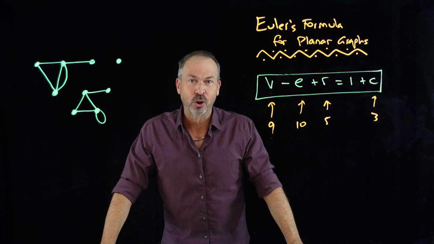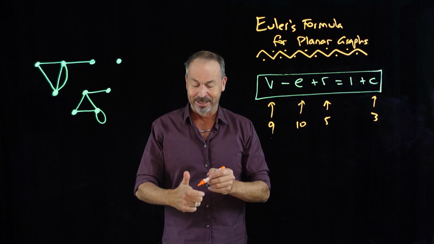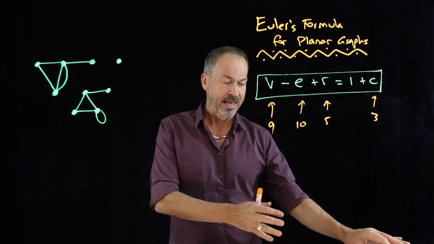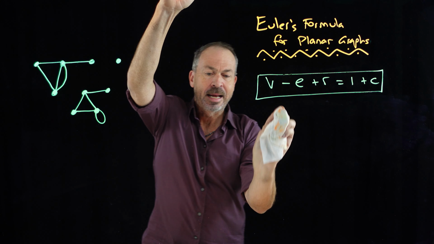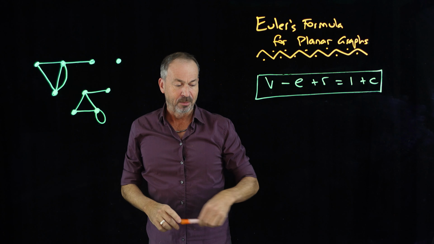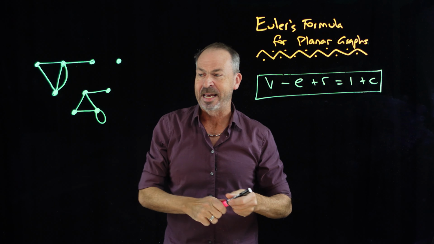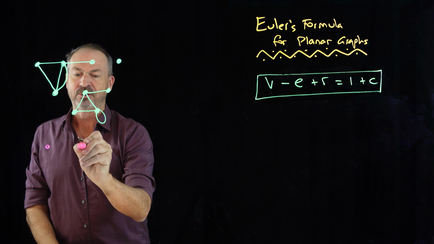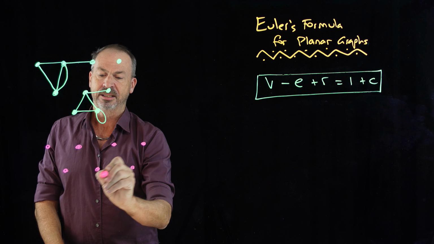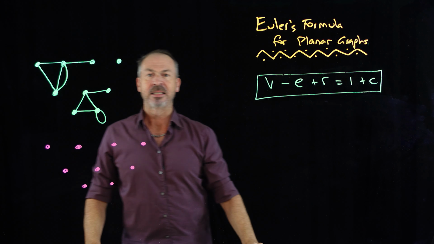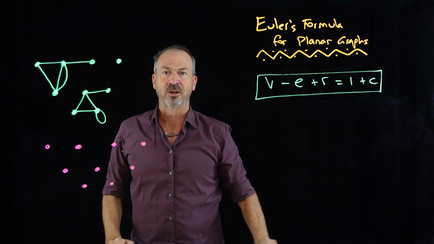And let me see if we can give an intuitive reason as to why that would be the case. How I'm going to do that is, first of all, remove this part I don't need. Let me redraw this picture, but let's start by stripping away all the edges. Let's just go with the dots. I've got some dots here. I'll do it in pink this time. I've got 4 dots, 3 dots, and 2 dots. So let's just do that basic version of the picture with all the edges gone.